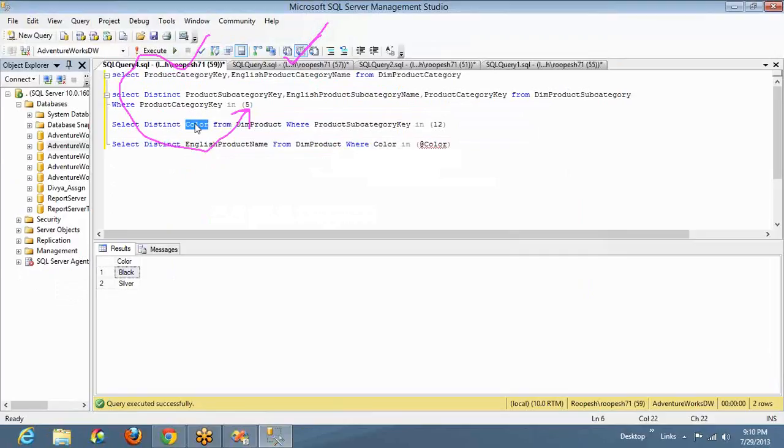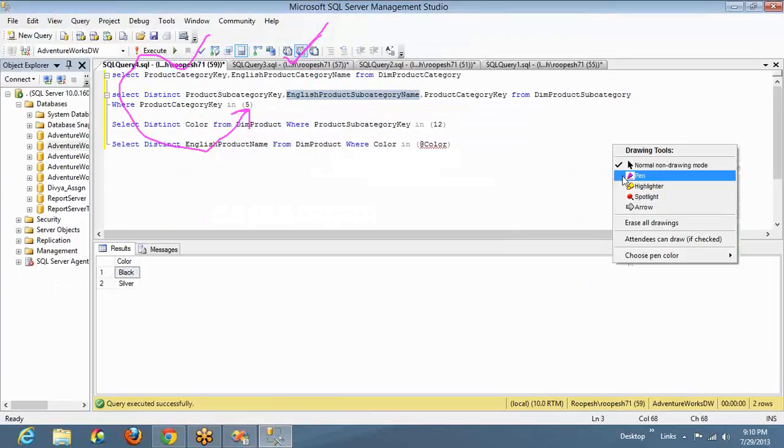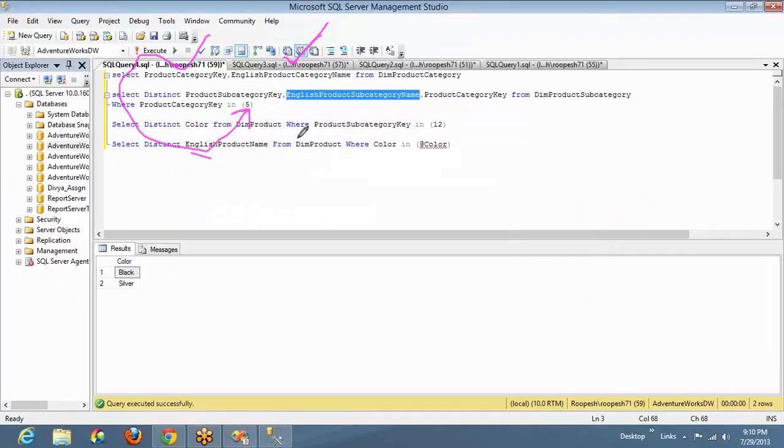Agree? Whatever products are there with this color will come, but I'm filtering this color only for one category or one subcategory. If you observe carefully, I am filtering this English product name based on this color.